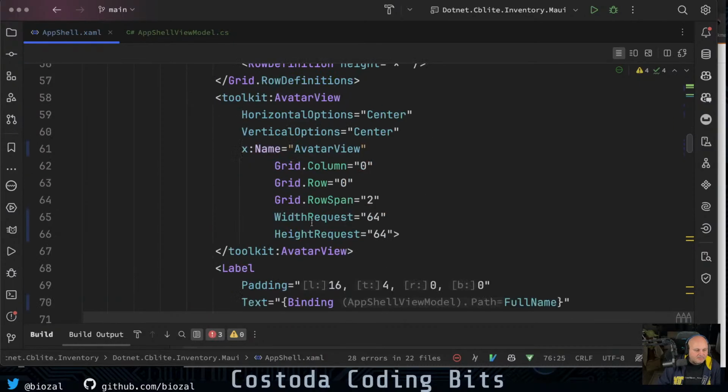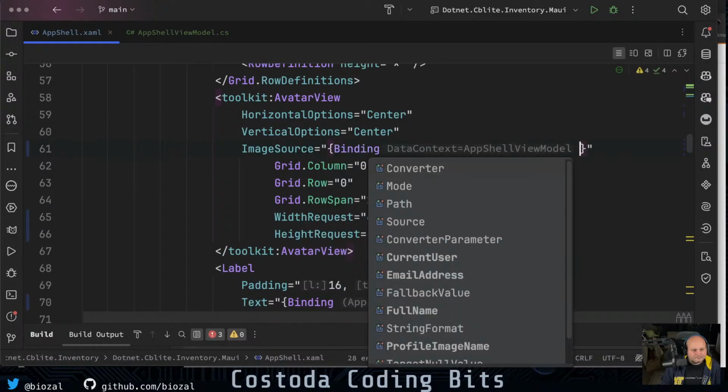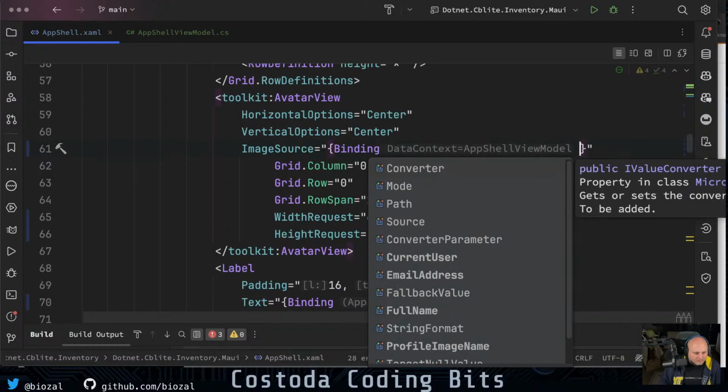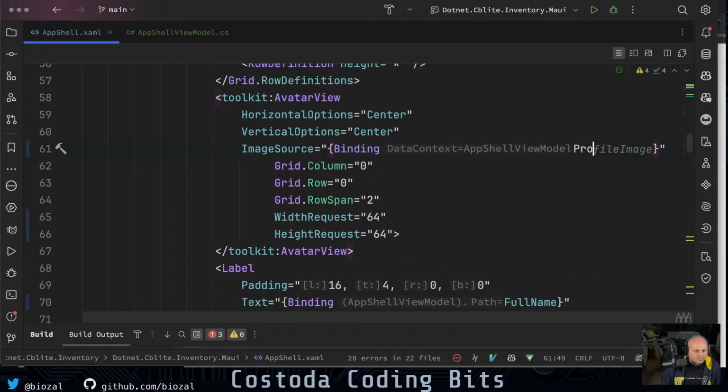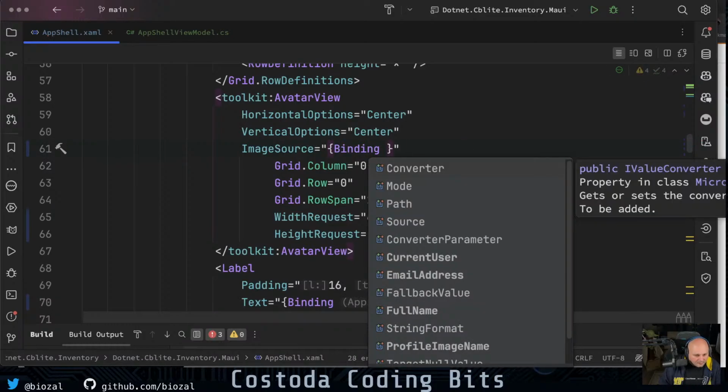Let's put the binding back in for the image, because that's not the problem here. We want to say image source equals binding. What did we call this? We called this what? Profile image source? What was it? Current user profile image.